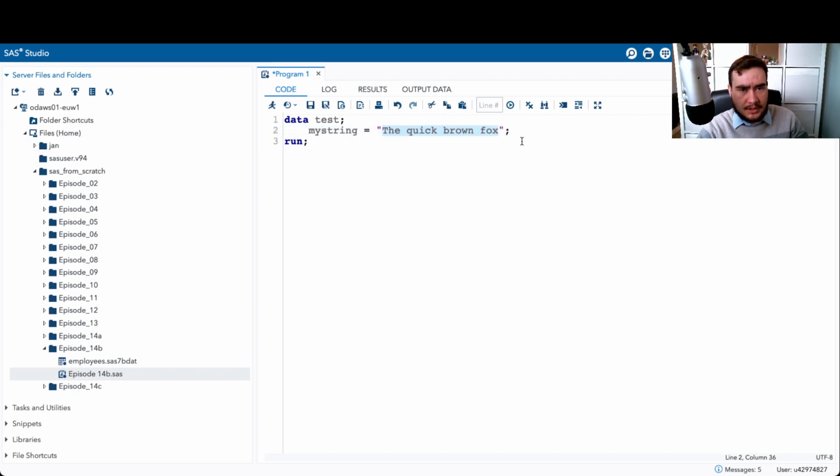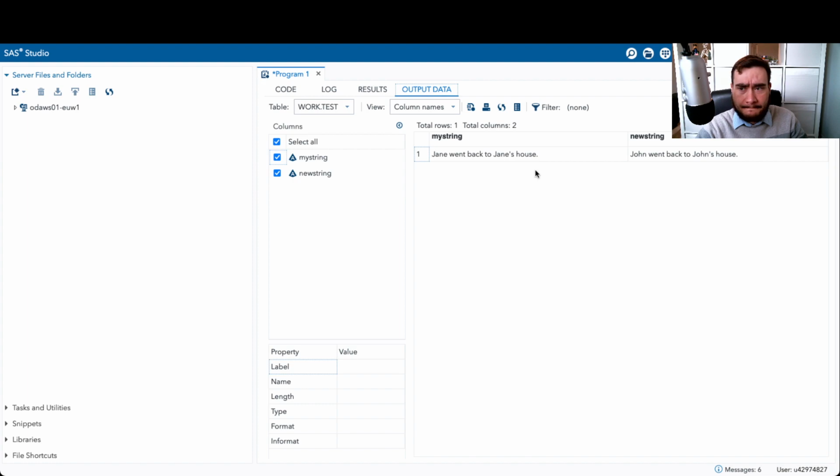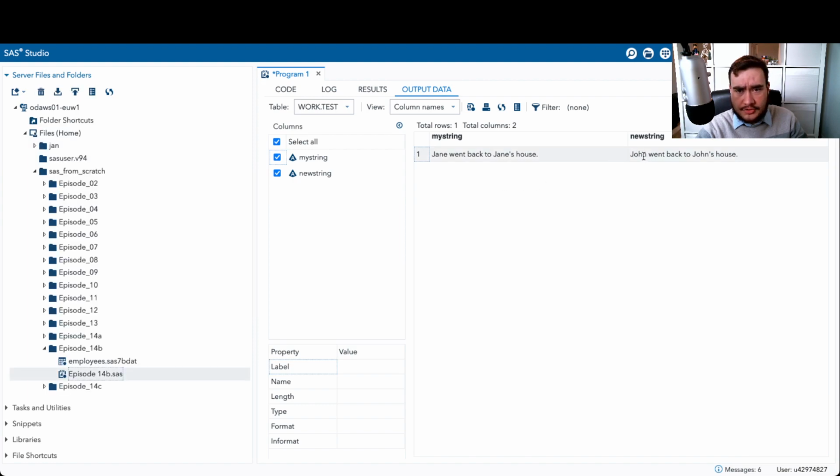if we say Jane went back to Jane's house, and we say new string TRANWRD my string, and we want to replace all instances of Jane with John. We can do that, and we get John went back to John's house, Jane went back to Jane's house.